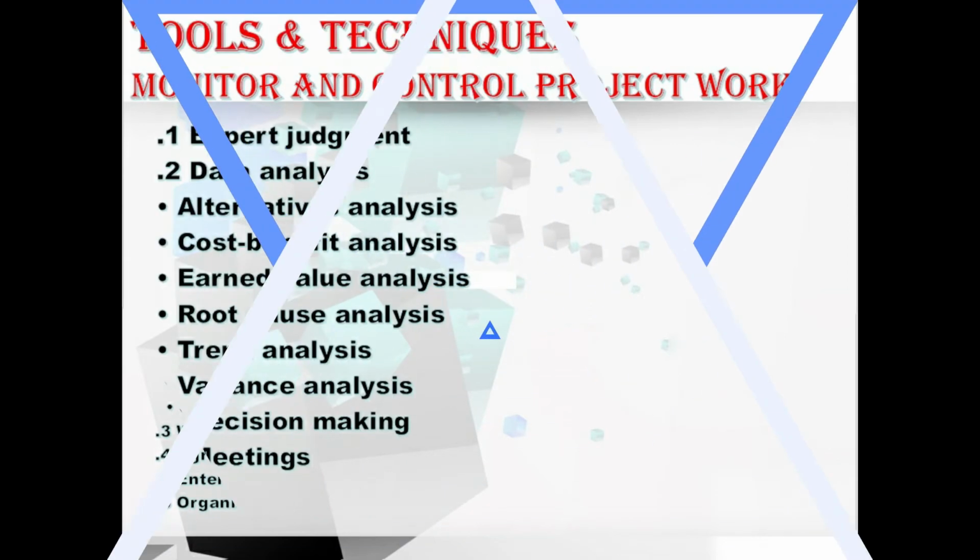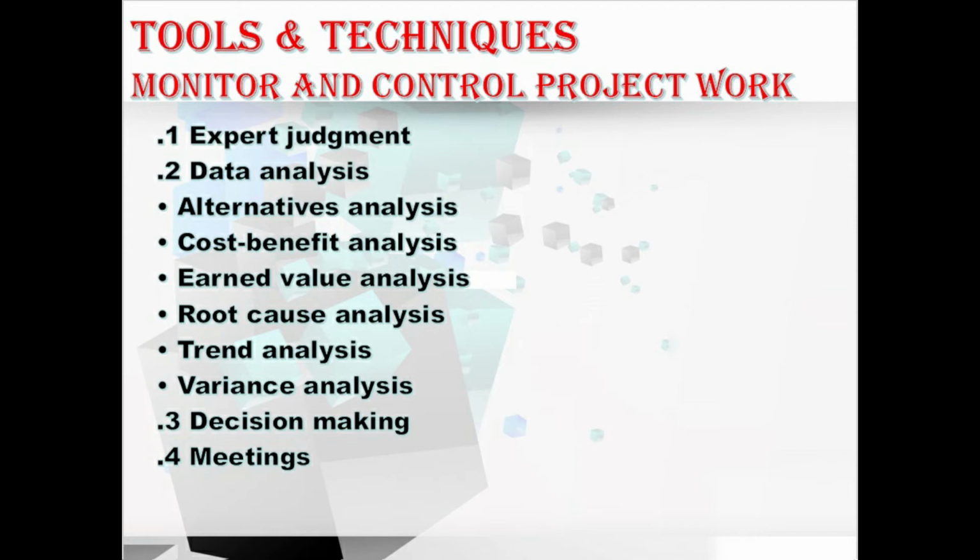Let's move to the tools and techniques of this process, starting with the expert judgment. As I said in my previous sessions also, expertise should be considered from the individuals or groups with some specialized knowledge or training in the following areas. First, the expertise should have knowledge on the earned value analysis. They should have knowledge on the interpretation and conceptual of data. It may have knowledge on the trend analysis. It may have knowledge on the tolerance activities and on the industry and focus area of the project. It may include the risk management and contracts management. Okay, hope you understood about this first technique of monitor and control project work.